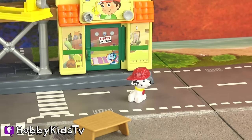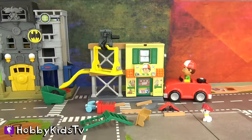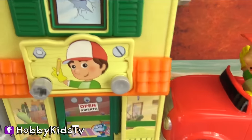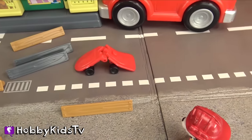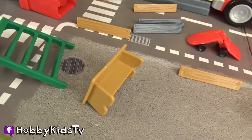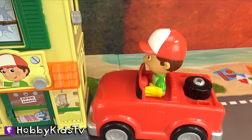Oh no! Somebody tell Manny to stop! There's a dog in the road! Oh no, Manny! Your shop is broken! Your window's broken! The nut on your sign is loose! Your skateboard is in half — we've got to fix your skateboard! Oh no! Roland and Pat were knocked over! Your picnic table's knocked over! Your ladder got knocked over! And your floorboards fell off! Oh Manny, we've got to fix this!